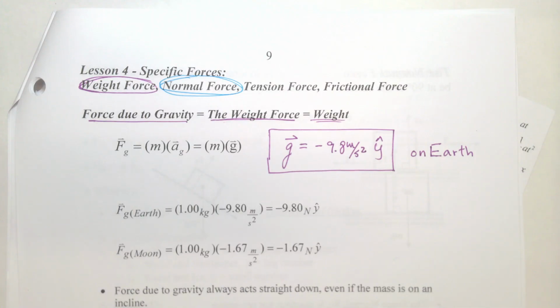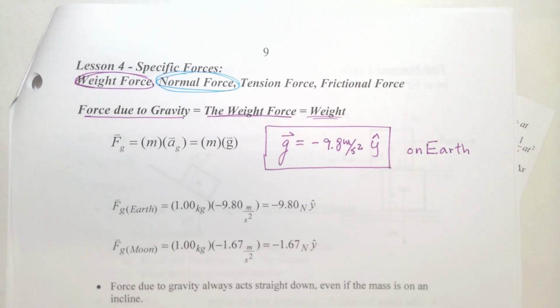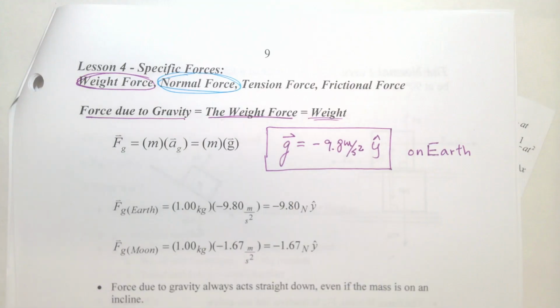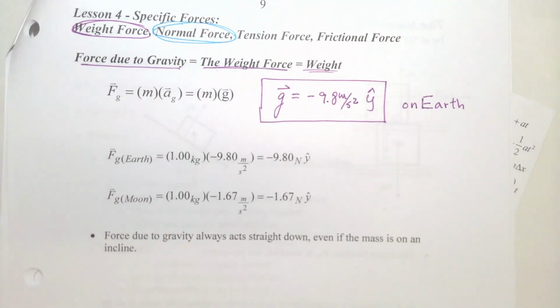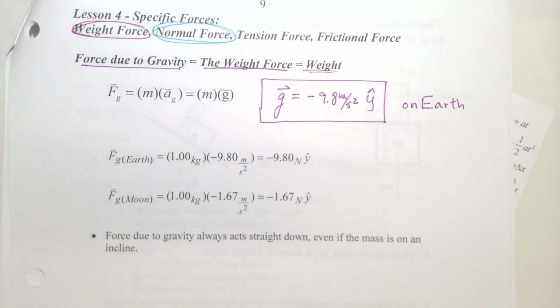So, there you go. Good. Earth, round, not flat. So the direction of g will always be towards the center of the Earth. Okay, just keep that in mind. Now, depending on which planet you're on, your acceleration due to gravitational pull by that planet will be different. On Earth, again, it is negative 9.8 meters per second squared y hat.